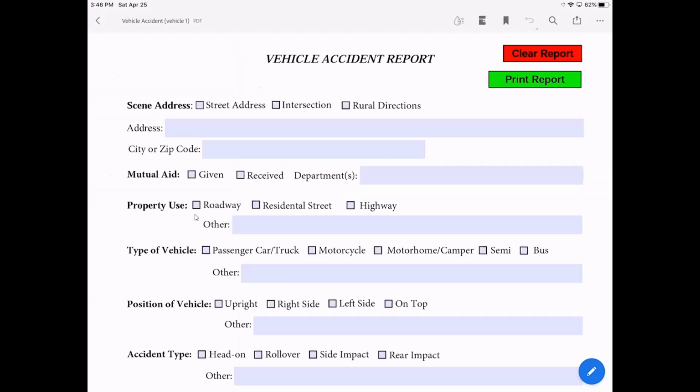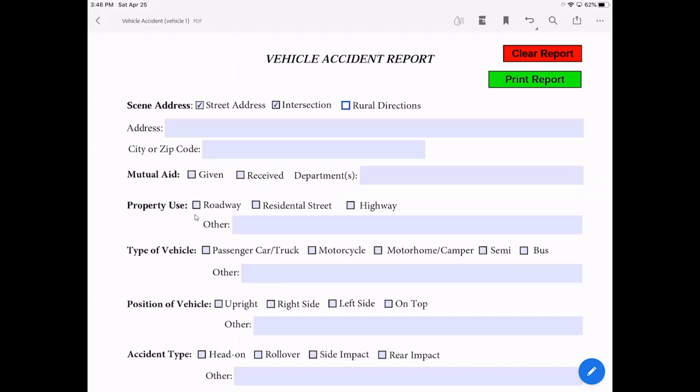Everything is touch. You don't need to have an Apple Pencil or anything to write with. You just start at the top, where it says scene address. Simply by touching one of the boxes, I touch street address, and it puts a check mark in the box. This will allow me to check multiple boxes, so I can check all of them.